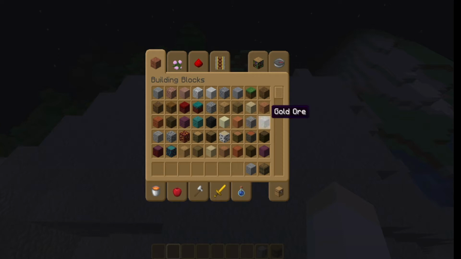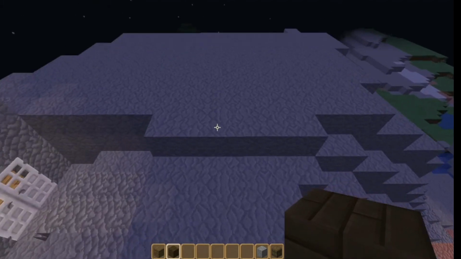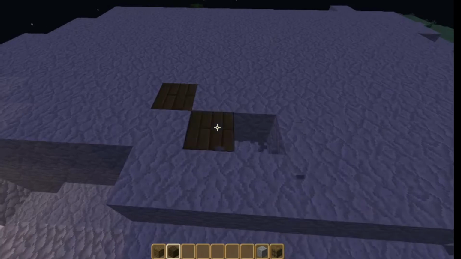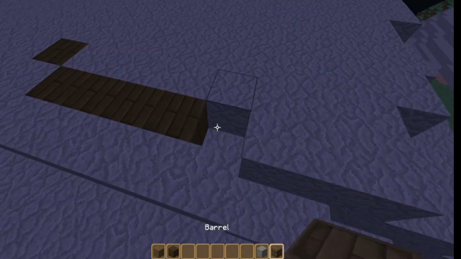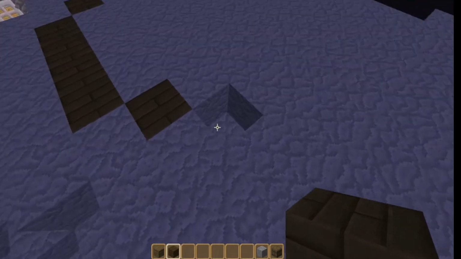Alright, let's pick out our block. We haven't worked with spruce in a while. Let's do some spruce. And let's see, dark wood. That looks okay. Now we have to figure out a design, because we just don't want it to look like that, right? So, come down here, up there, wait a minute, I want to go this way.